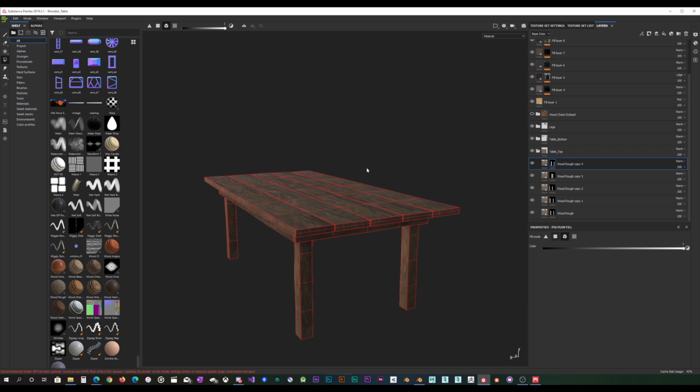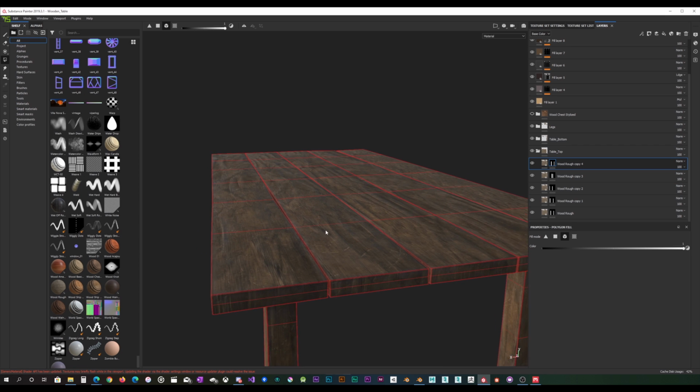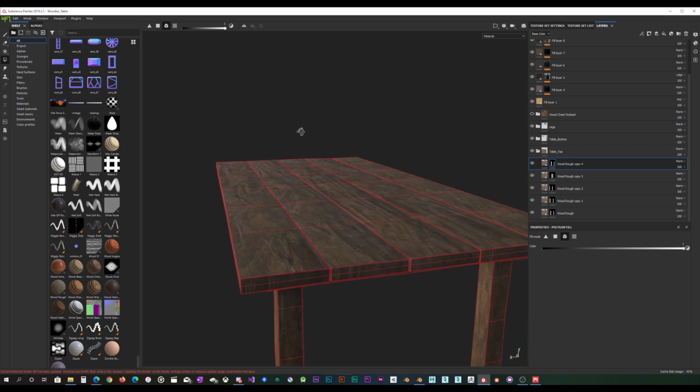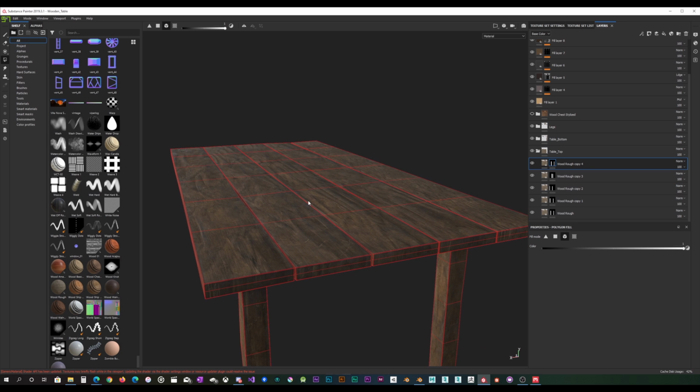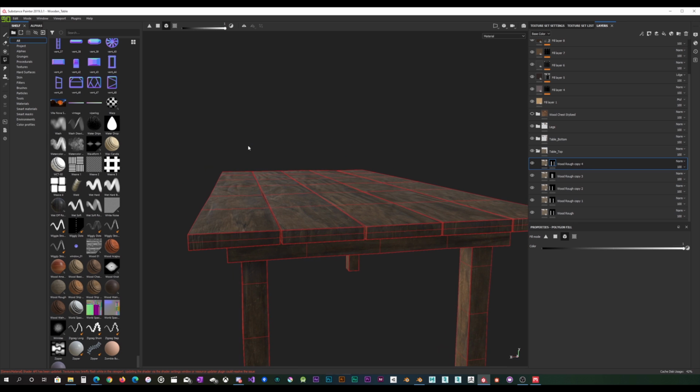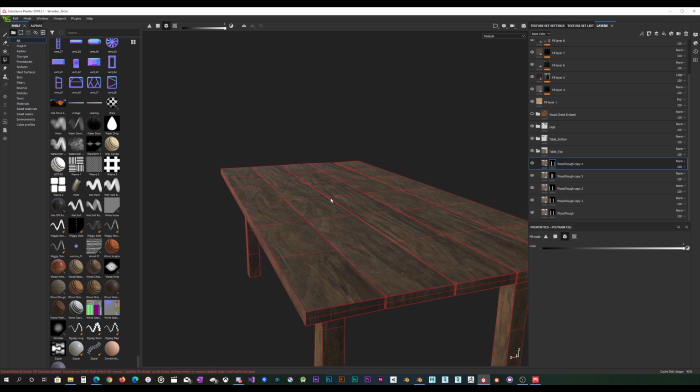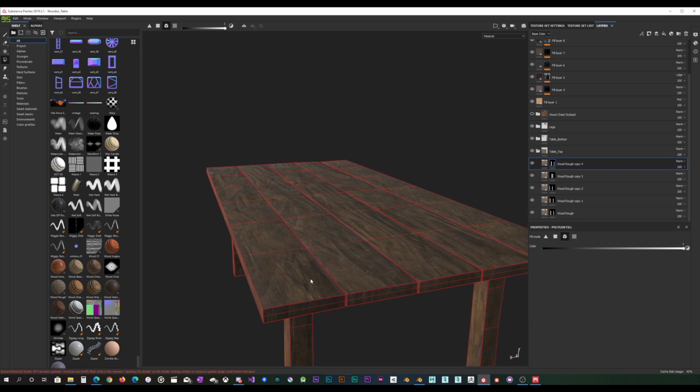I use the mesh fill a lot. I literally used it for this table here because I wanted to have a different material layer and offset for each plank. And so I made a mask really quickly for each individual piece of this table using the mesh fill.